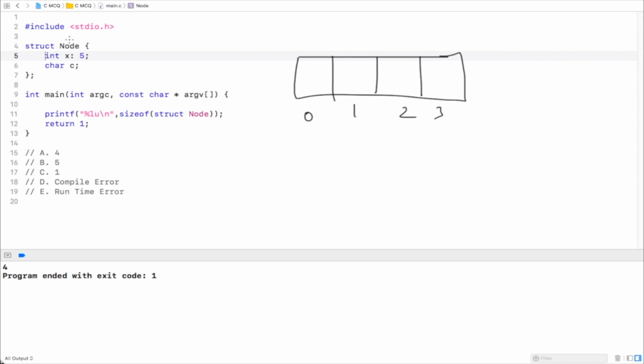So that is another topic. But here what will happen? You are using 5 bits out of 32 bits. So it will go from here to here. This is total 5 bits because from here to here it is total 8. After that your character is not a bit field. It is a simple variable, so it will be taking total 8 bits, meaning 1 byte. So from there to somewhere here it will take C. From here to here it is X, and after that it is C.